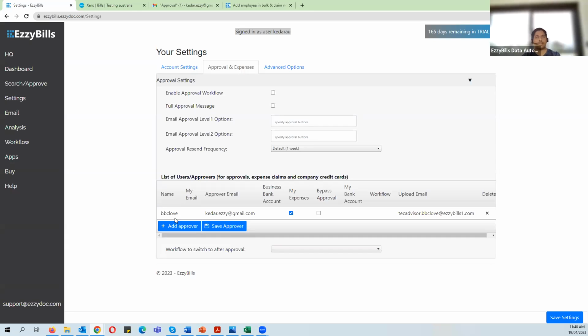If it's a small business, or a medium scale company, and you just have one approver, you can simply have the same email address for all the 10 or 15 or 5 employees that you're going to add. The next field is business bank account number. Now, this field is not really important when it comes to employee expense claims. Most of you would already know that we use this field when we are processing a spend money transaction. When we are configuring a spend money setting, that's when we use this field.